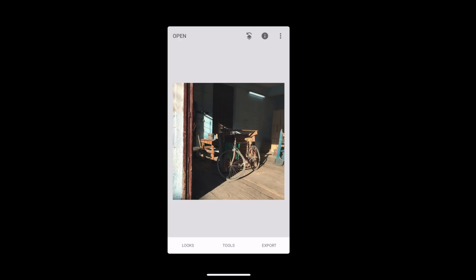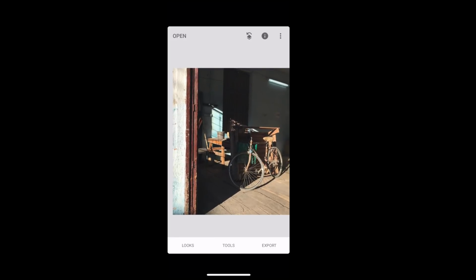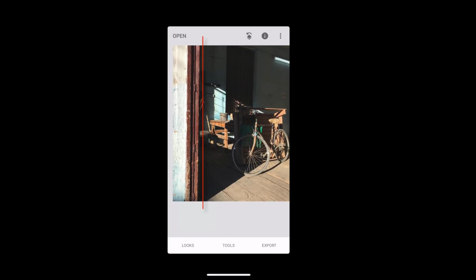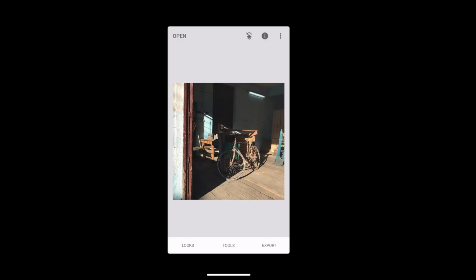The other thing I'm noticing is that when I look over here at the left side, you can see that there's a little bit of keystoning. The top of the door frame is in further than the bottom of the door frame. And there's a real easy way to fix that in Snapseed, and so I want to walk through showing you that. Then I'll do just the basic processing that I do to work with the tones in the image and sharpen it and clarify it and things like that.